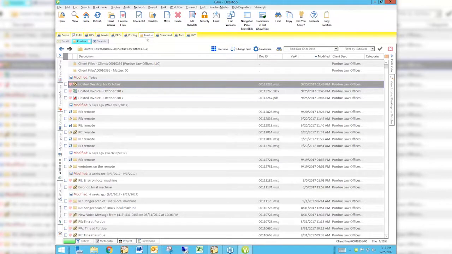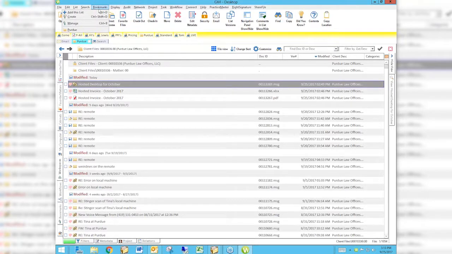That's a button, and it takes me right to Purdue Law, okay? So how did I do this? It's a bookmark. Bookmarks are found here. Now, a couple things. There's many ways to do this, so I'm going to show you some of the basics first, and then we'll expand upon that a little.